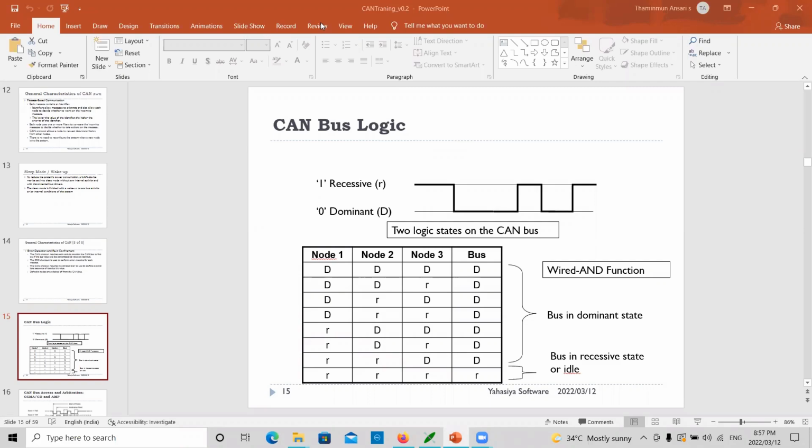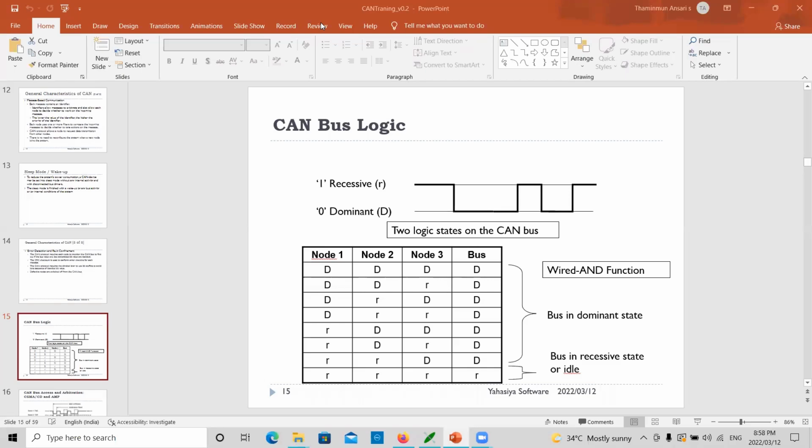What is the characteristic of an AND gate? An AND gate will produce a high output when both inputs are high. If any one input is low, it will produce a low output. Correct or not? You may have 5 inputs or 10 inputs, not at all a problem. If among those 10 inputs any one fails, the system will fail, that means it will give a low output. Only if all your 10 signals are high will you get a high. That is the AND gate. That logic is used to find out the priority of the messages.